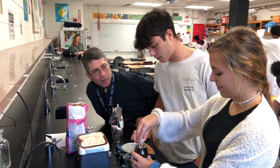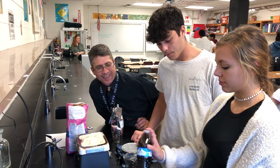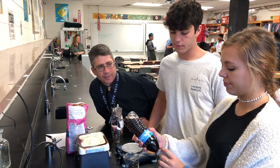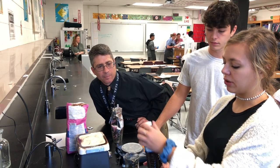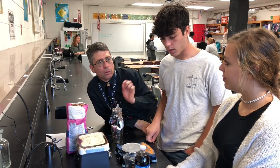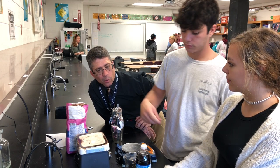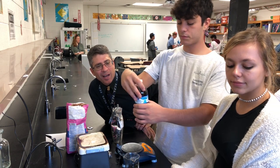Looks pretty gross right now, I'm not gonna lie. Not too appetizing. Just mixing it up. Okay. And then we're gonna hold it down to make sure there's not any space in the cap. That way the CO2 can build up, to be sure the CO2 doesn't leak out some pinhole. Okay. And that's all we do until tomorrow. Yep, we let it sit. We're going to be back tomorrow to test the taste of the root beer and see what it's like.